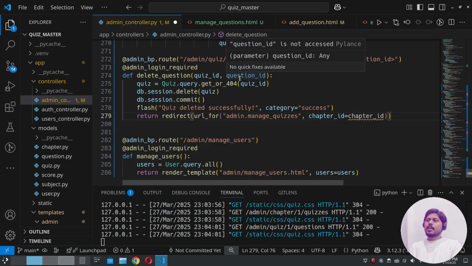So what we have to do first, we have to change some of the bits.